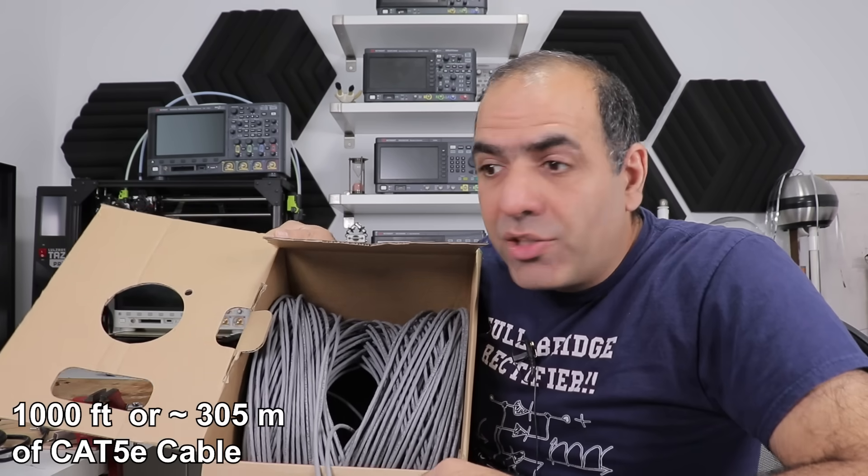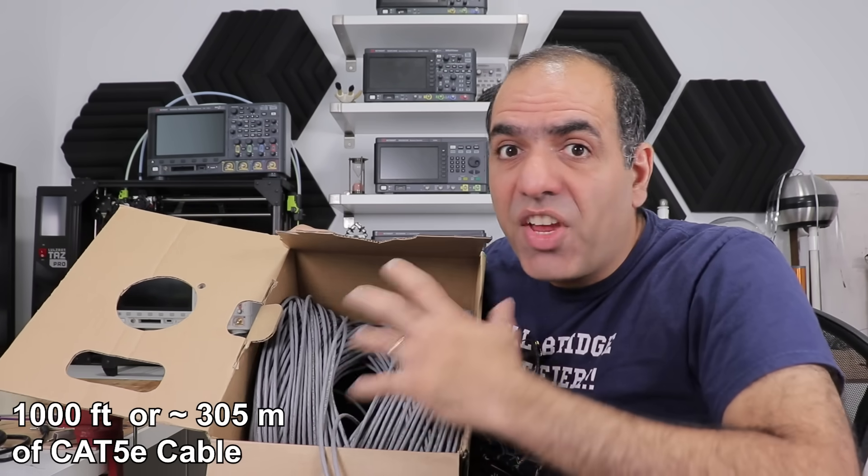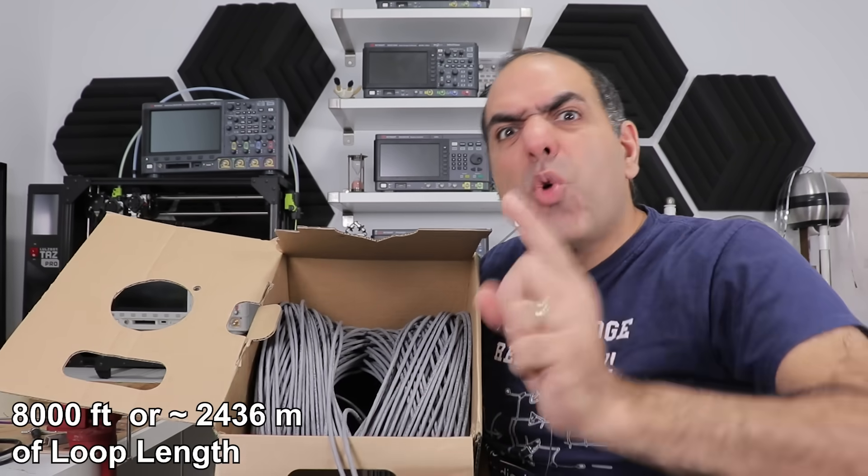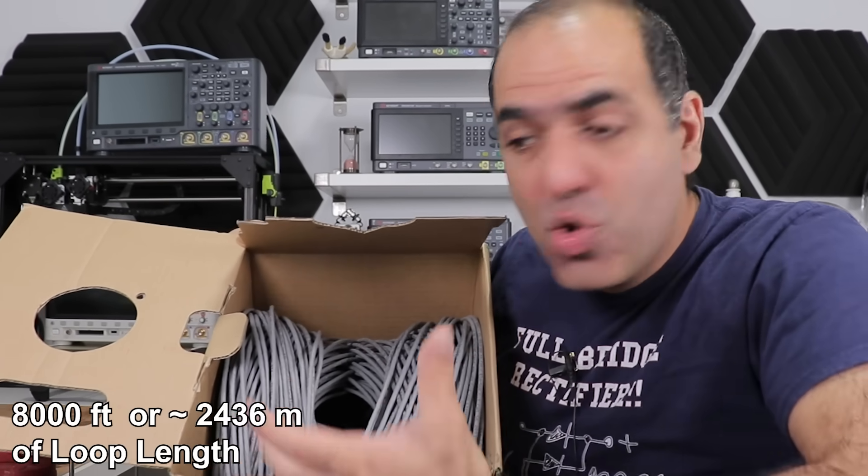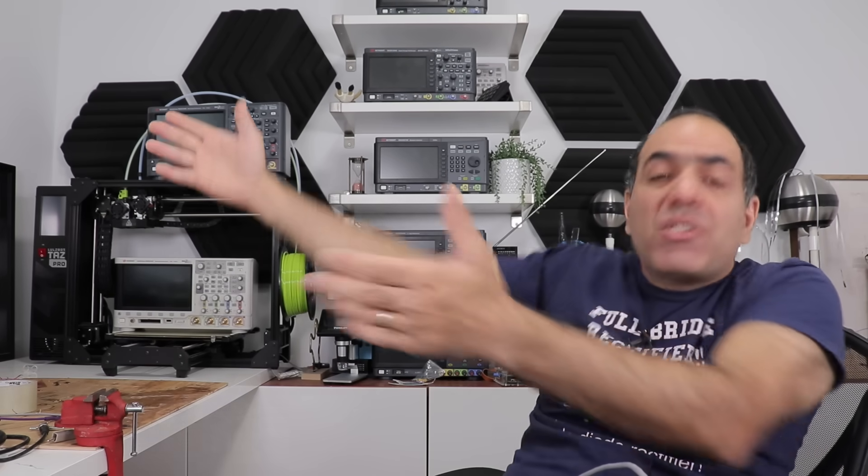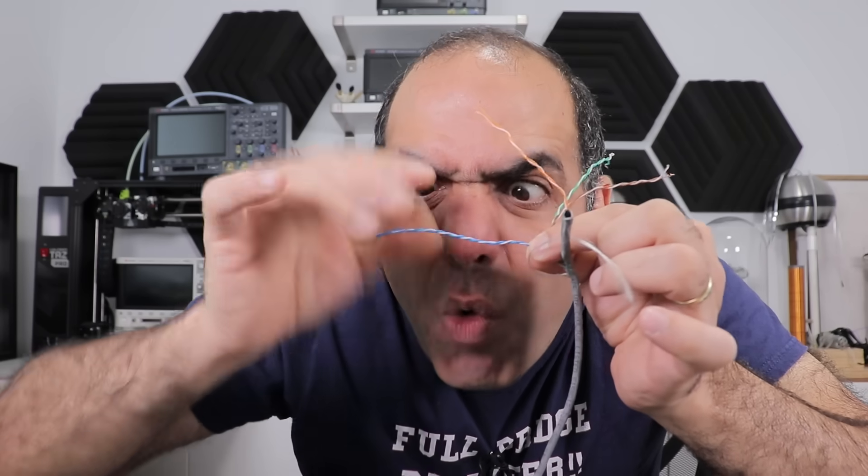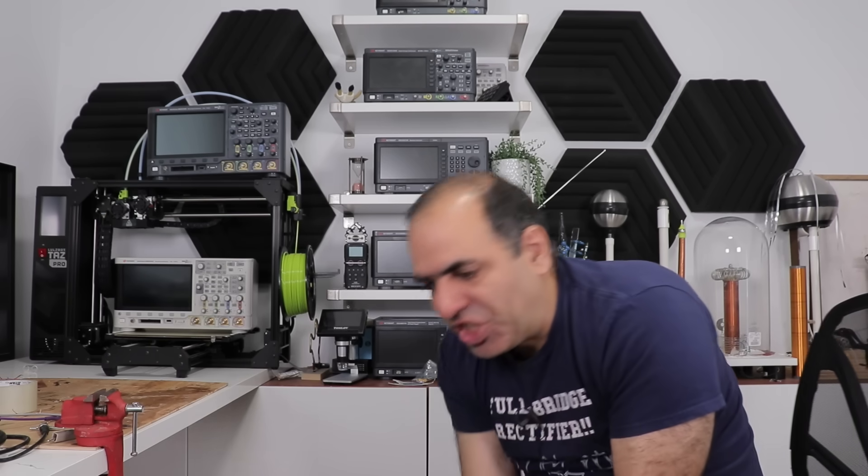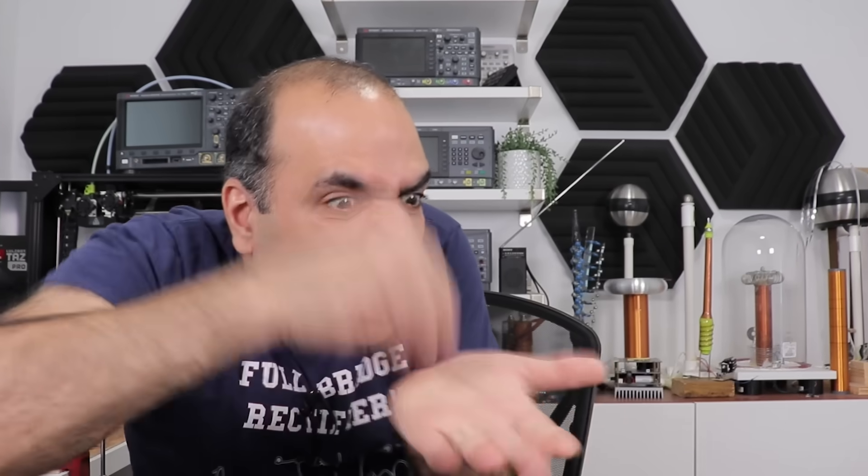So here I am with a thousand feet or almost 305 meters of Cat5 ethernet cable and I'll test the theory with over 2.4 kilometers or 8,000 feet of loop and I'll do it as is in my room. Why should I stretch it straight over a vast field when I can do it in the comfort of my room? You might say, but Mehdi, in Derek's question the wires were spaced one meter apart. Cat5 wires are like one millimeter apart. It doesn't matter. His wires were 300,000 kilometers long. Cat5 wires are twisted pair. His wires were straight. Doesn't matter. His wires were going in a straight line. Yours is looped like a transformer. It doesn't matter.